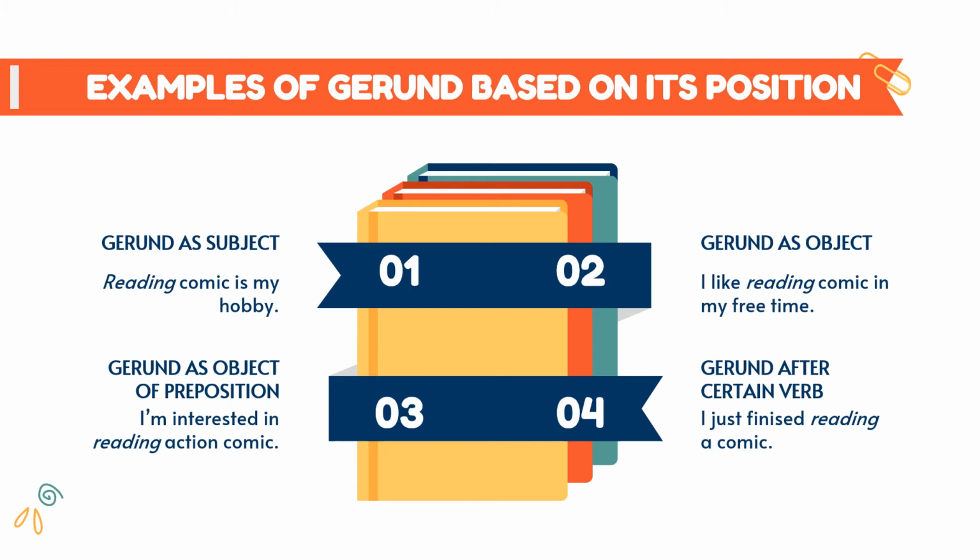And the next is gerund as an object of preposition. I'm interested in reading action comic. Why is it an object of preposition? Because this gerund is put right after the preposition, which is in. And the last is gerund after a certain verb. I just finished reading a comic.